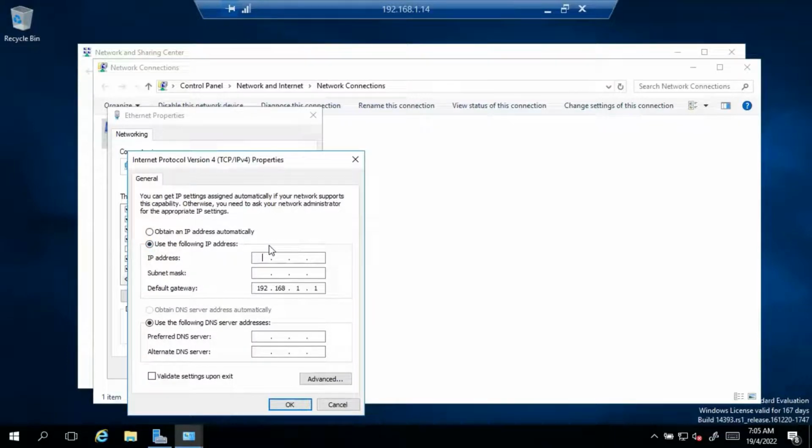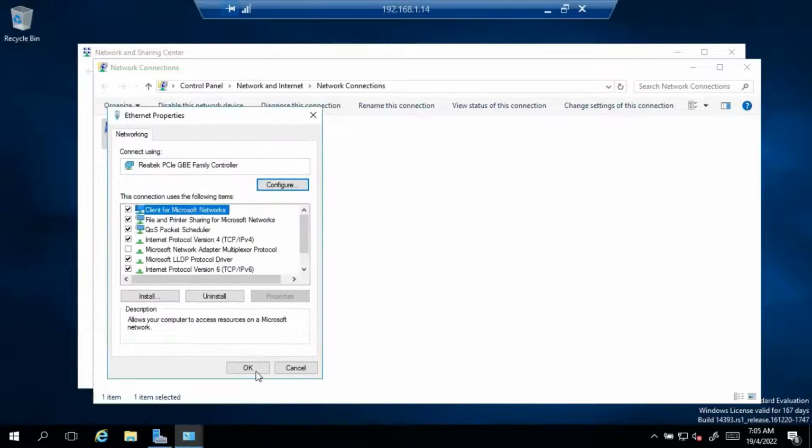And here we're going to specify our IP address, 192.168.1.14 that I'm using. All right, leave the gateway. And for my DNS server, I'm going to use this server as a DNS server, 192.168.1.14. Just click OK, and that's it.